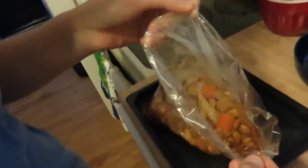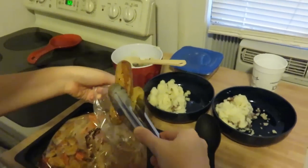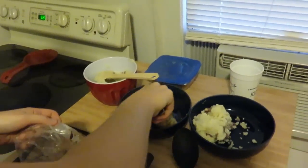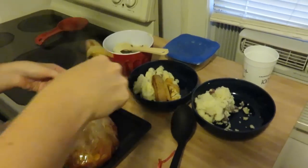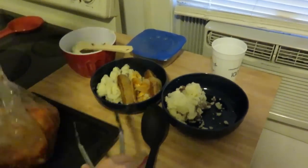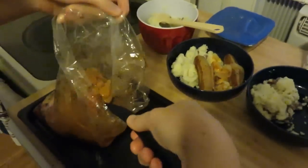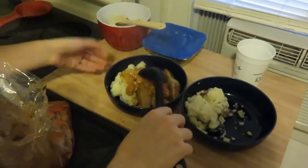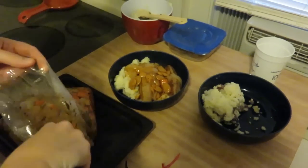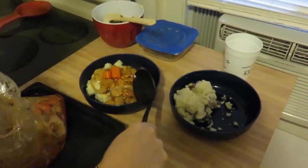Let's see how it turned out. Ooh, wow. It looks so good. It smells so good. Here's one. Oh, yeah, look at that. Well, they kind of shrunk. Well, they're pork, so. Oh, they look good. I can't wait. It's going to be so good. Some beans on there. Look at how delicious that looks. Making a big mess. No, it looks so good. This is going to be the best dinner ever.